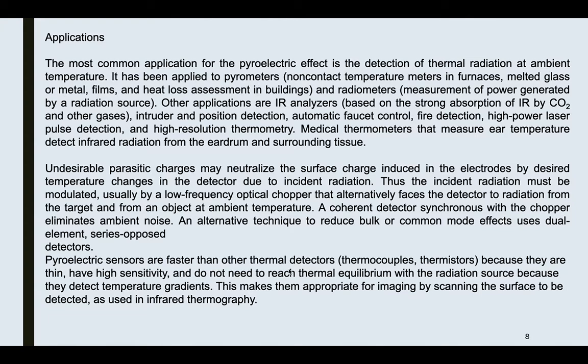Undesirable parasitic changes may neutralize the surface charge induced in the electrodes by desired temperature changes in the detector due to the incident radiation. Thus, the incident radiation must be modulated, usually by a low-frequency optical chopper that alternately exposes the detector to radiation from the target and from an object at ambient temperature. A coherent detector synchronous with the chopper eliminates ambient noise. An alternative technique to reduce bulk or common-mode effects uses dual-element series-opposed detectors.